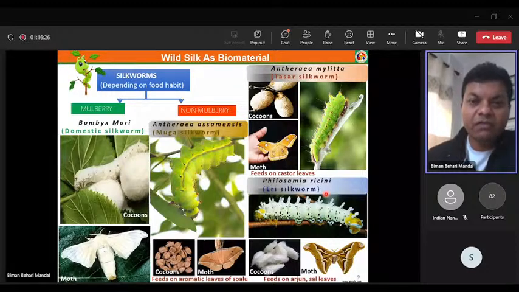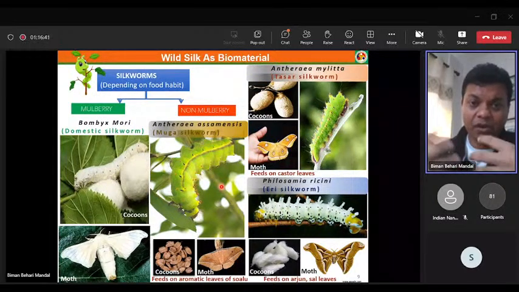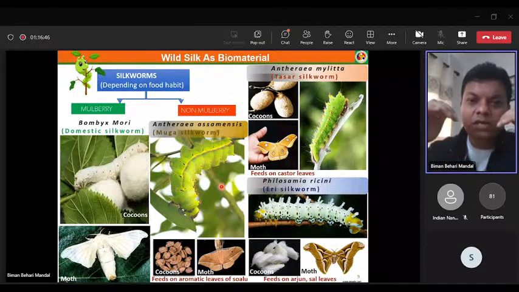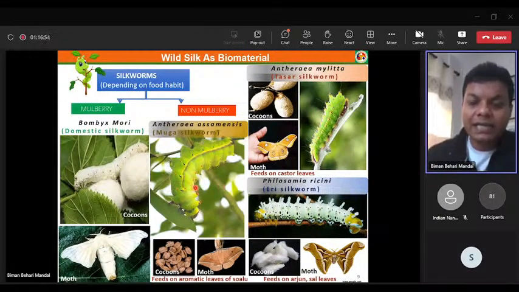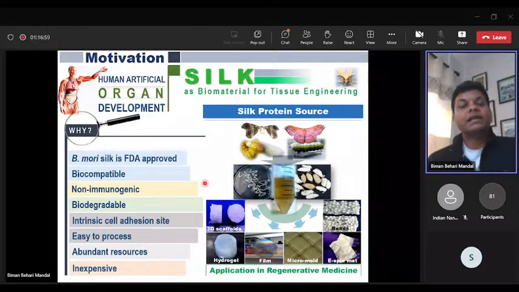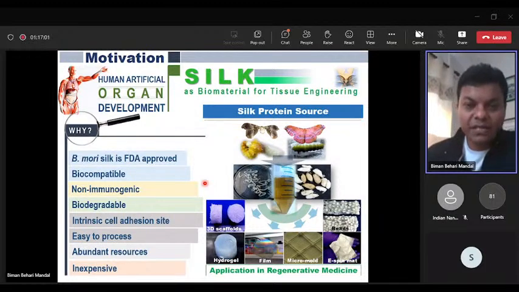And they also have a very unique property. This type of silk has a certain RGD sequence. So just to simplify this, these are very specific amino acid sequences where the cells would love to sit and attach and proliferate. Meaning, if I'm making a structure where I want the cells to adhere and divide much better for a better organ formation, this already has those sites which allow the cells to sit, and that is a very unique property. And it is much more advantageous compared to the other materials that are available.